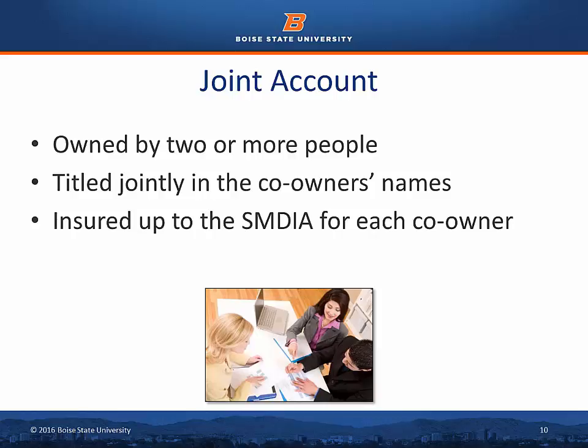So here's another question for you. If you're a co-owner of a CD totaling $5,000 and you have equal rights to the money as the co-owner, how much money would you receive from the FDIC if the financial institution failed? You would receive $2,500, or half of the money.